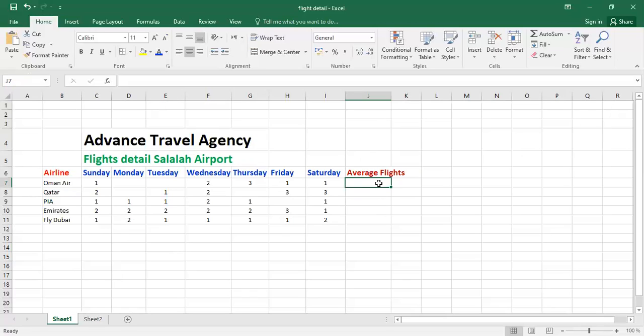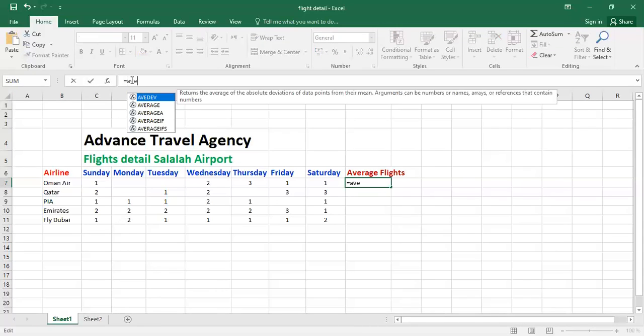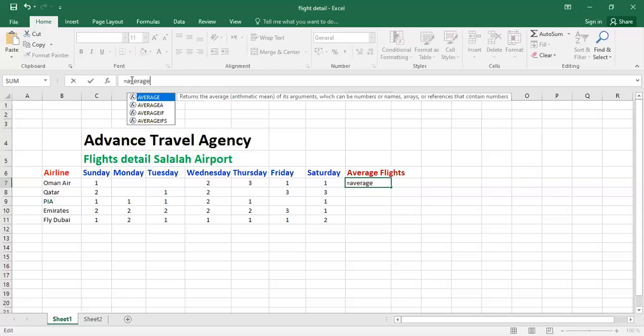Why do I place it in that position? Because I want to calculate the average value of a particular airline in a week. So again, I will move towards the formula bar or the FX window. Then I will write the equal to sign. After that, I will write the average formula, A V E R A G E, average.